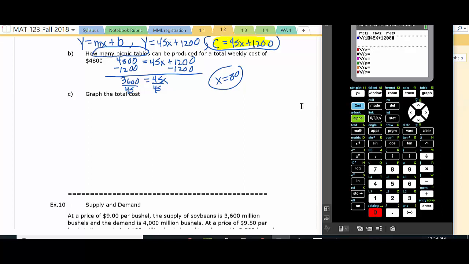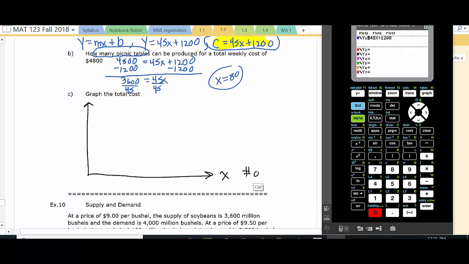One of the things we're going to do is set up some sort of a window. When you're doing a graph, go ahead and get your graph set up, and we're only going to be interested in the upper right-hand side of that. One thing that you always have to do is label what everything means. So x is the number of picnic tables, and you have to put that there because otherwise you're not telling me what the graph means. Well, that's just what you do in the real world with graphs. So that's number of picnic tables. What was the y-axis? Well, that was C, so we just say that's the cost, like that.